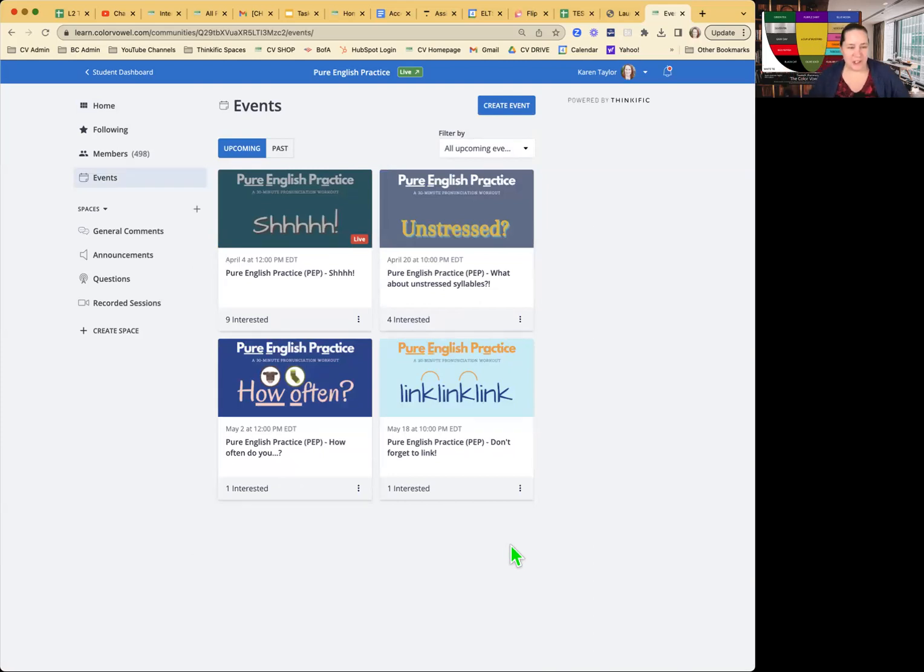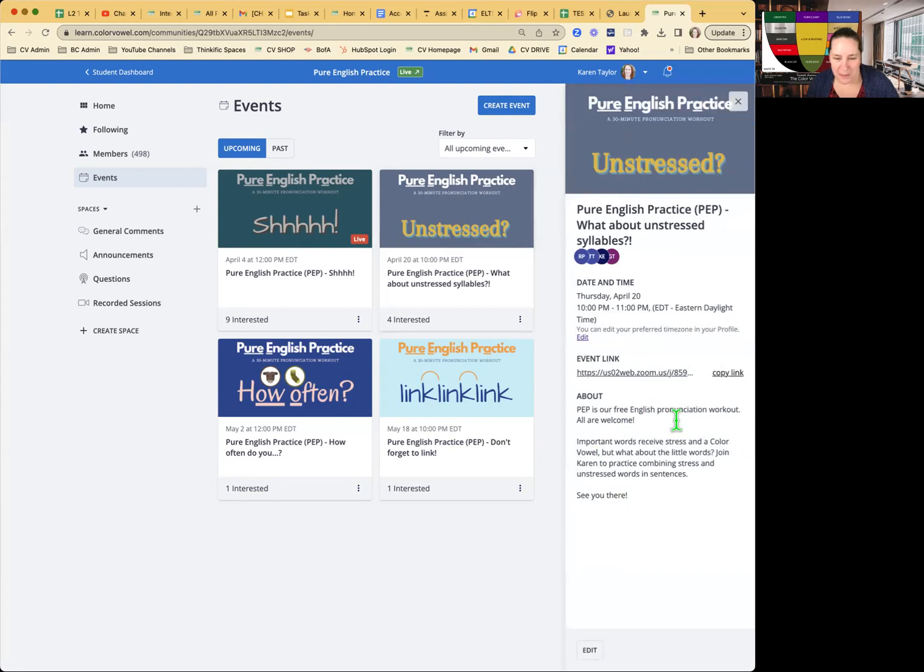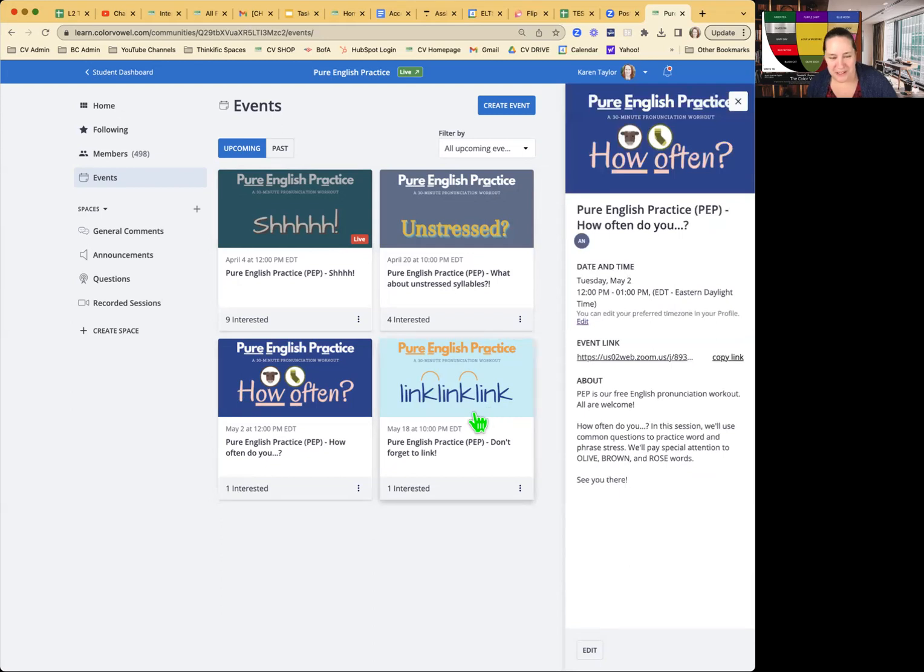And so while we're here, let me just mention, today we're focusing on shh and ch and similar sounds in the mouth. Later this month on April 20th, we will explore the topic of unstressed syllables. So when I'm talking like this, I have some big stressed syllables, but I also have all of those little syllables, and we want to know more about how they behave. You can always learn more about a topic down below. And in May, I have 2 topics already posted, so you can show your interest down here and get those reminders.